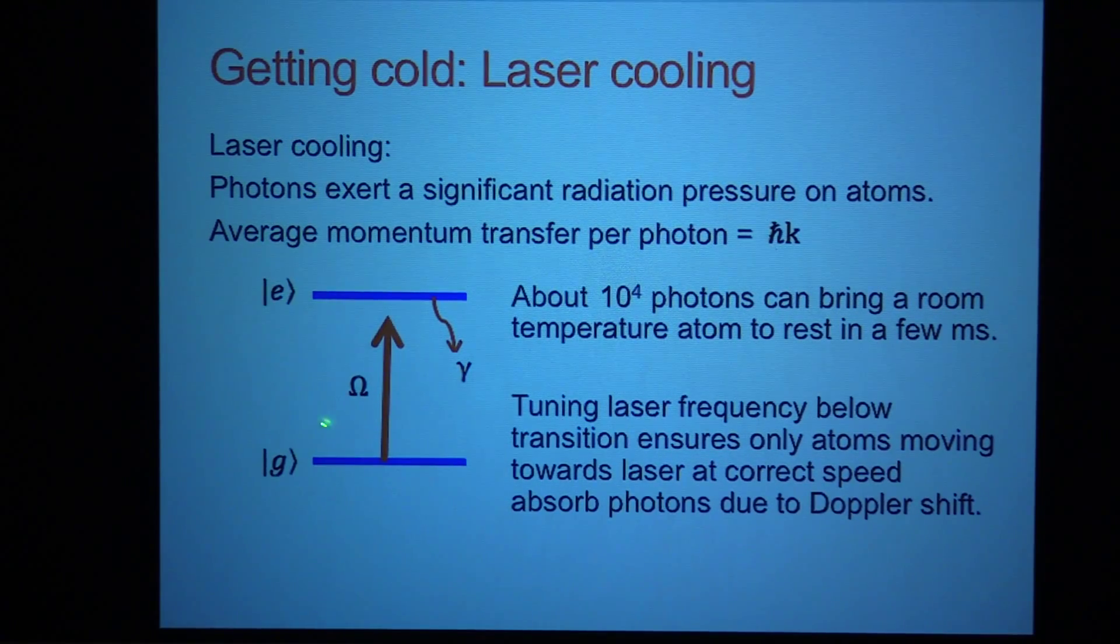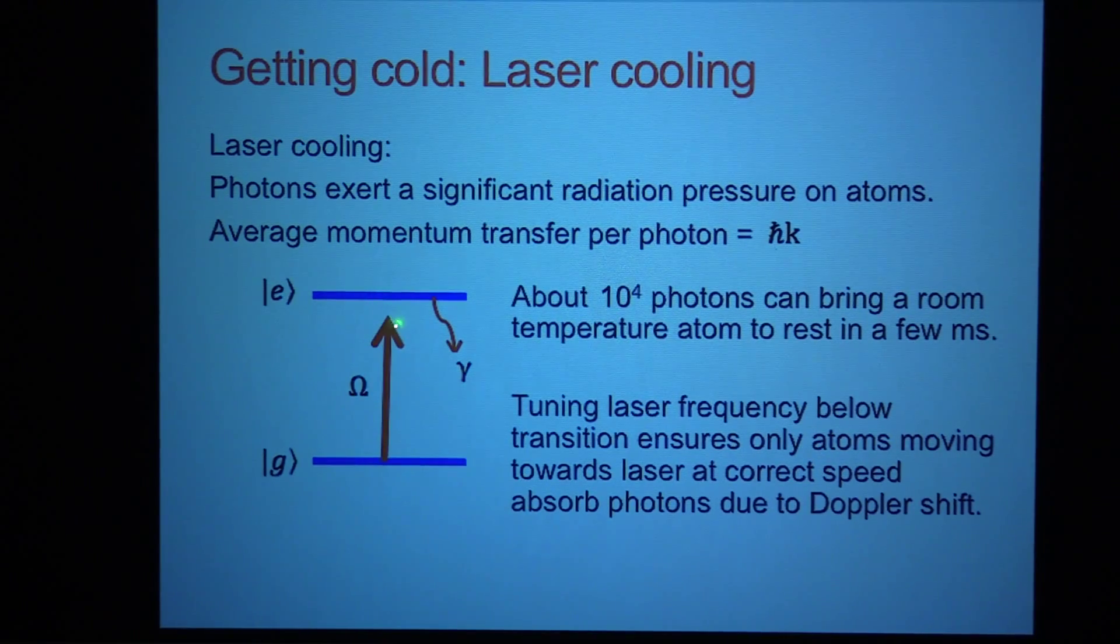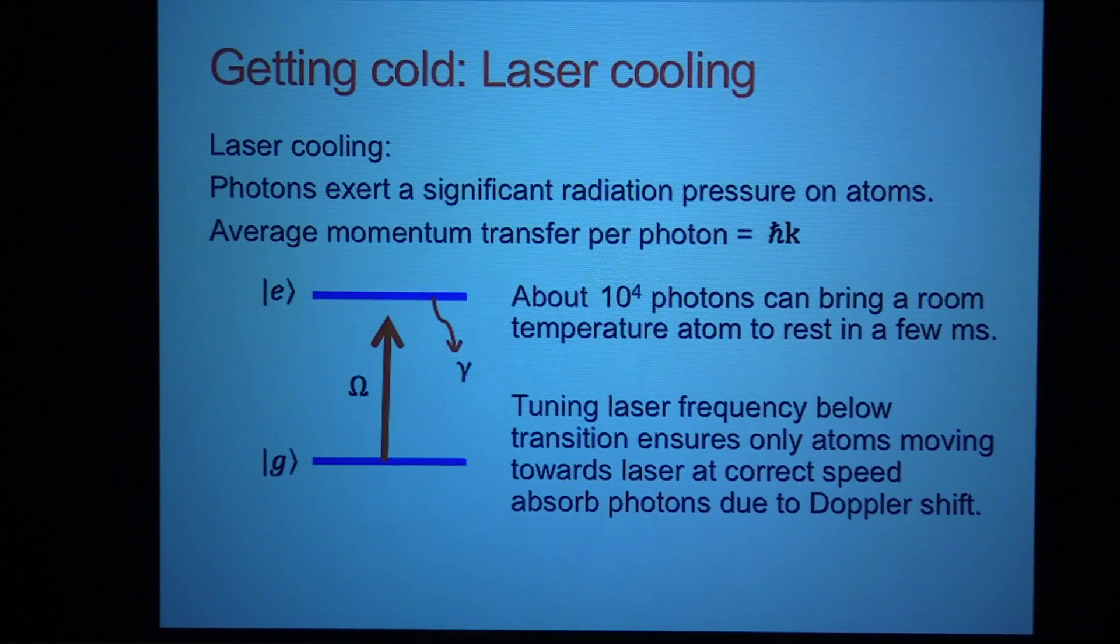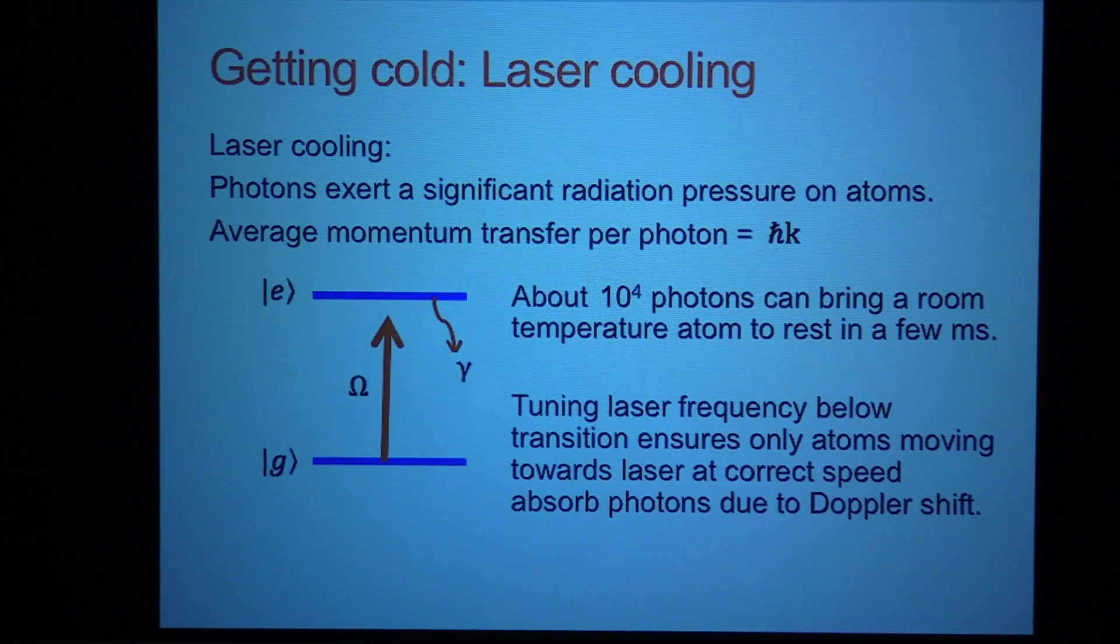So the trick is here, if you imagine a two-level atom and you shine a laser beam on it that is tuned at a frequency below the resonance, then the atom that is moving towards your laser beam will see a higher frequency and this means that it goes on resonance and this atom will scatter photons and slow down. While if it's moving away from you, it won't absorb any light. Of course, this is not as discrete as I've been describing. Basically, the Doppler shift varies continuously as the atom slows down. So we need to keep the light on resonance the whole time to slow it down.